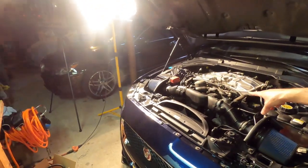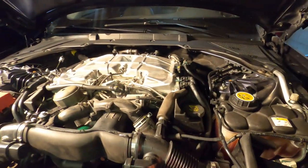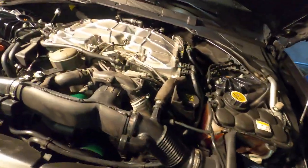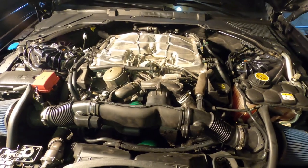All right boys, we're all cleaned up and everything's back together — minus the cover, which we'll put on after we do a final inspection. Oh, I just remembered I've got to put these hoses back together. All right, so here we go — cross our fingers. Oh, we need the key in the car. All right, take two. Sounds good. No engine light. Belts look smooth.